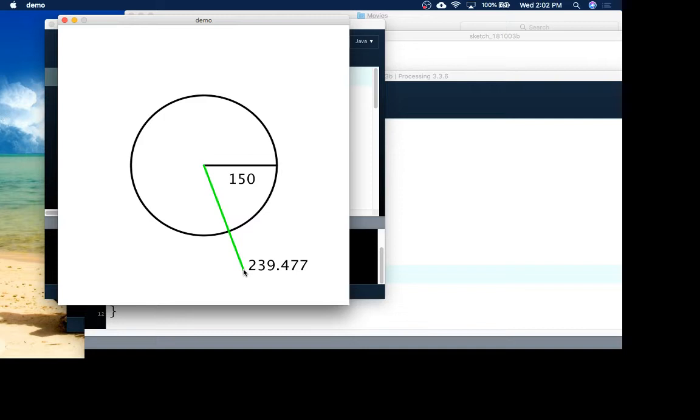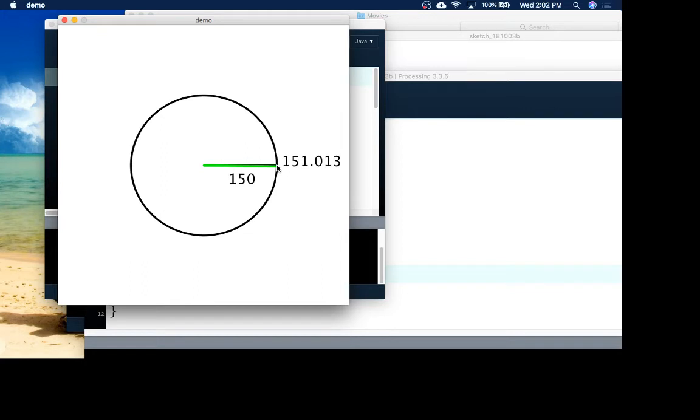Say it again, sorry, I couldn't hear. Yeah, or less. So anytime my mouse is inside of the circle, 150 is like the maximum distance, right? And I can get all the way up to 148. That's still inside the circle. But if I get to 150 or higher, then I'm outside of the circle. I guess I'm on the stroke.